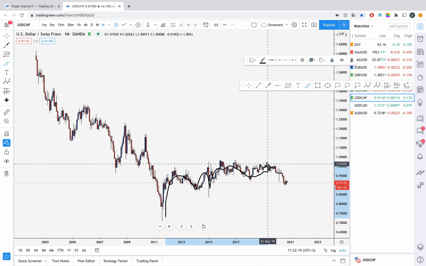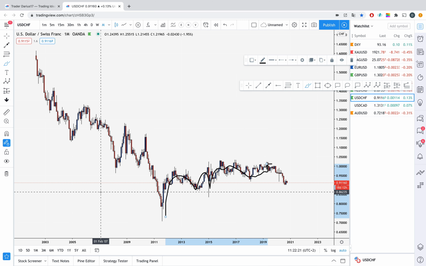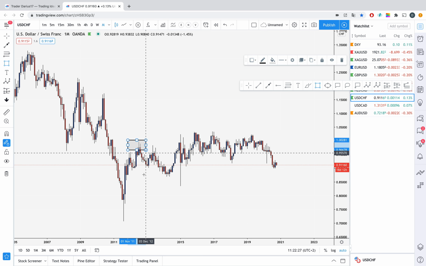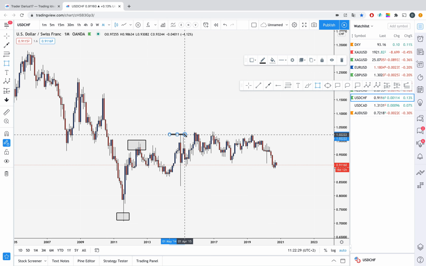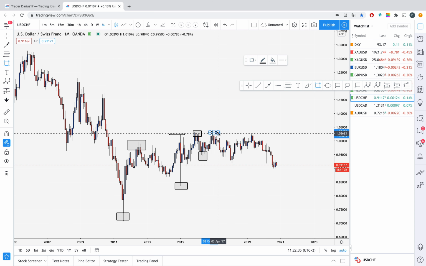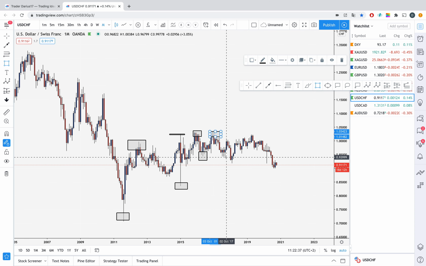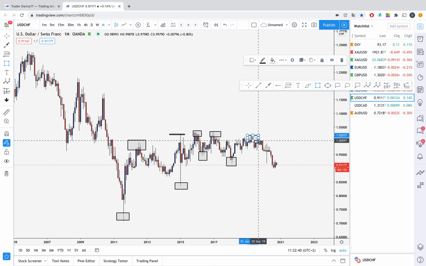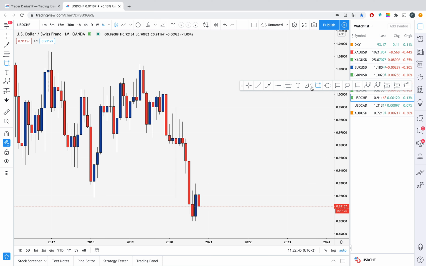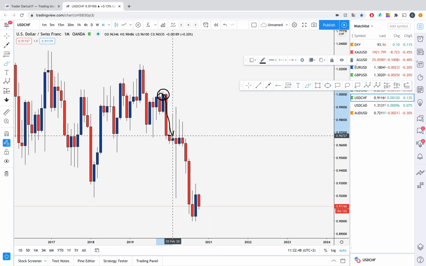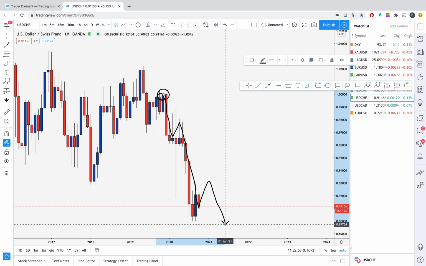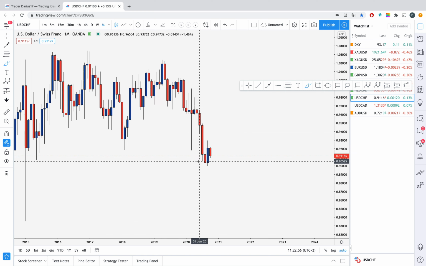But right now, the correction looks like it is over because the market is not creating higher highs and higher lows. So here was the correction. Okay, higher highs, higher lows, higher highs, higher lows. But then price created in the first place an equal high, then the first lower low, lower high, lower low, and so on, okay? But also what we can see over here is that the market provided us a big impulsive move to the downside, corrective, impulsive, corrective, and now we do expect the continuation to the downside.